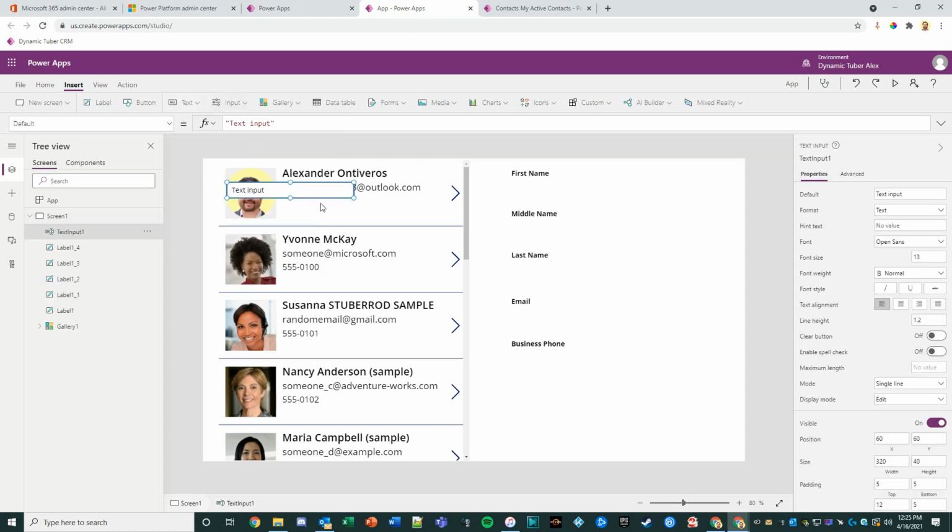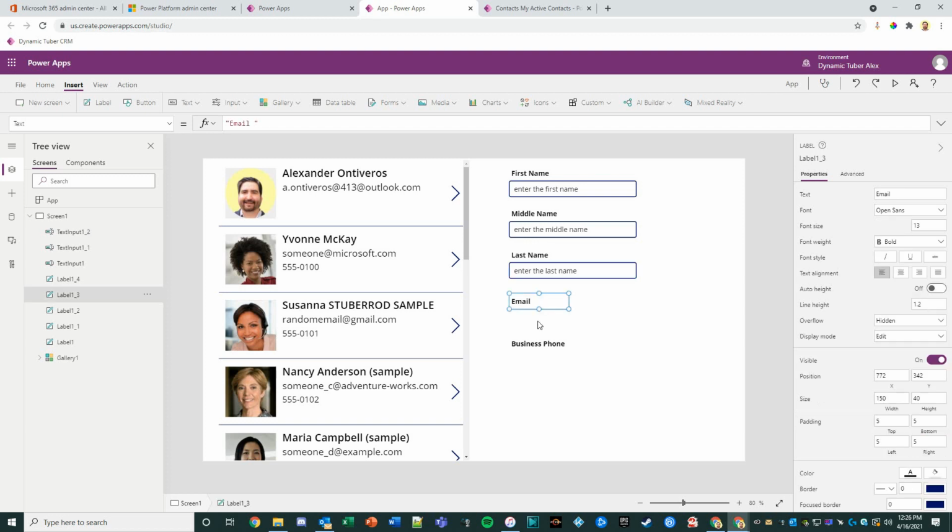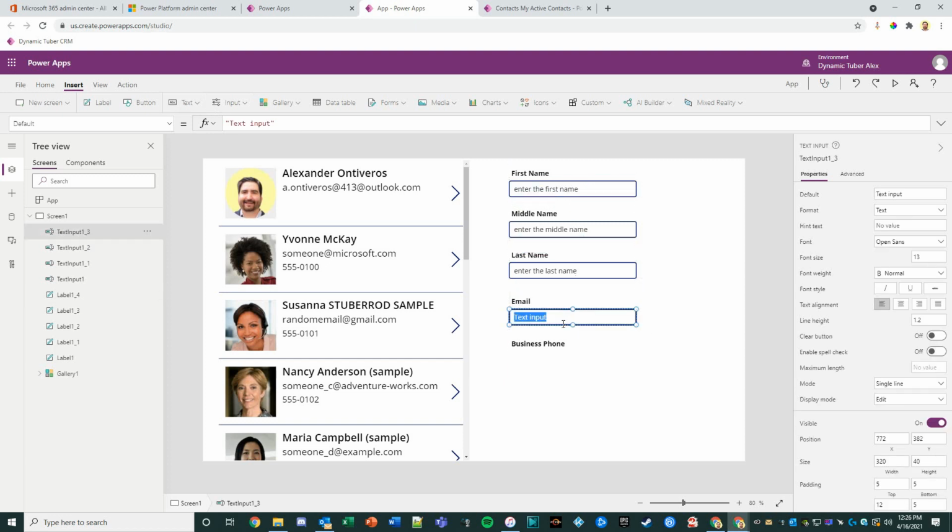So the next thing I want to do is go ahead and add some inputs. So I'm going to add some text inputs. And then I'll make a copy of that one and add another text input for the middle name. Same thing for the last name. Nothing particularly special or remarkable about what we're doing, just setting this up. And the cool thing about making these copies is that I know the name of each text input is going to be just incremented by one every single time. So I can easily track as I'm editing and writing the code within the app to patch, and know exactly which text input I need to deal with.